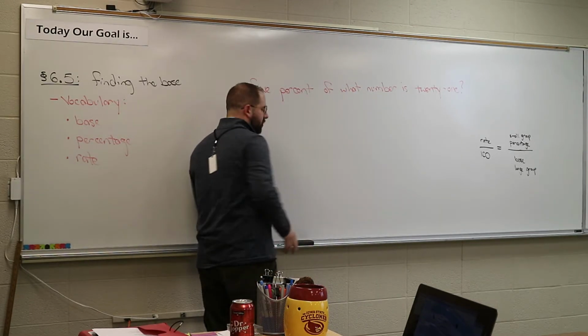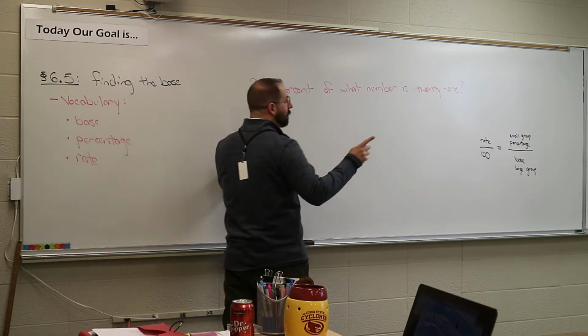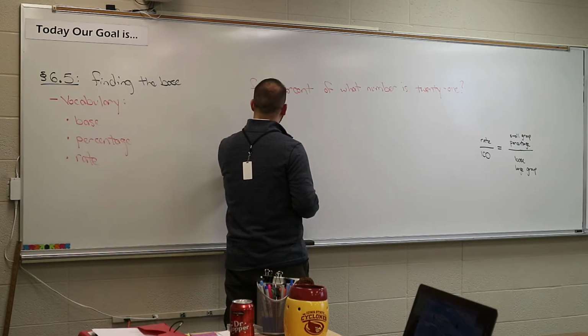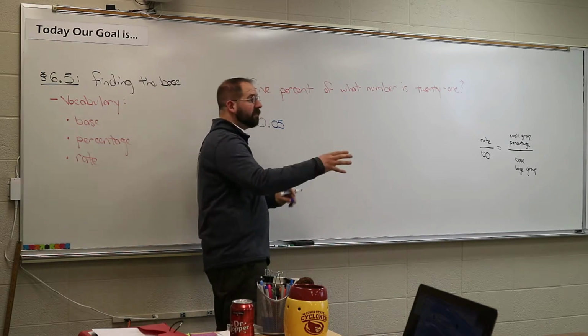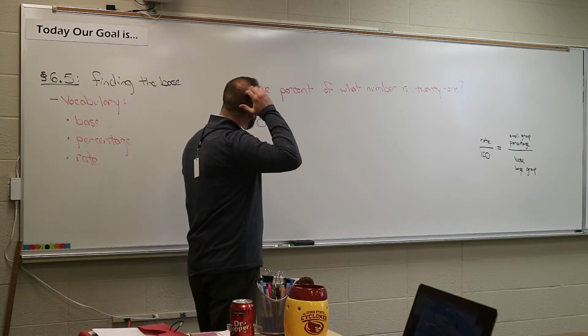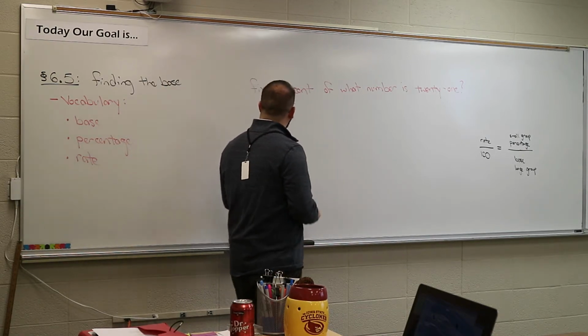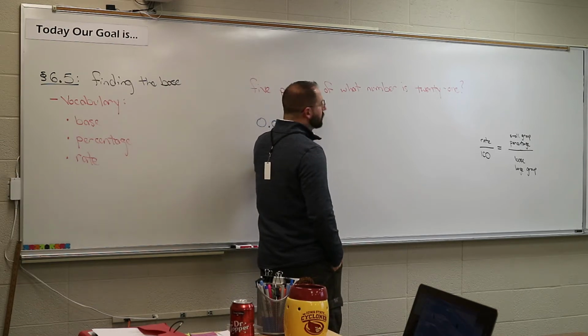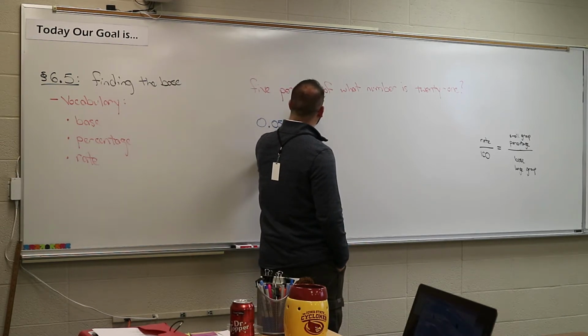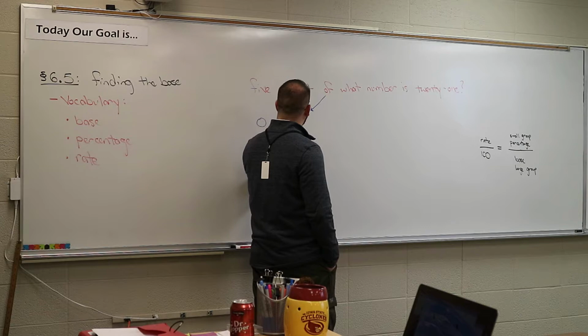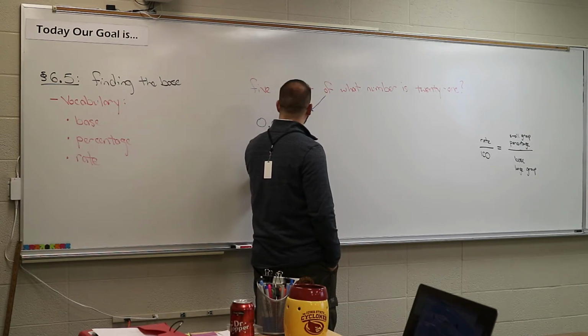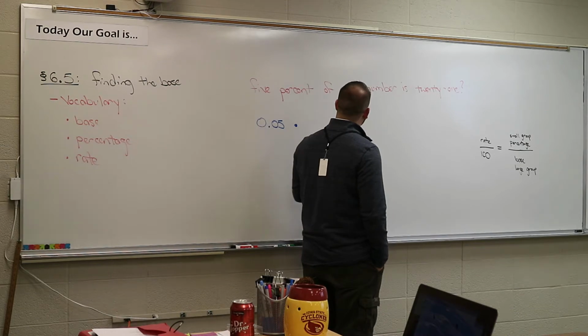5%, how do I write that as a decimal? Not 0.5, but 0.05, because it's 5%. If it's 50%, it'd be 0.50, okay? It's always got to be a 2-digit number. All right, good. Keep going, Sam. The word "of"? Of is times, okay, multiply.